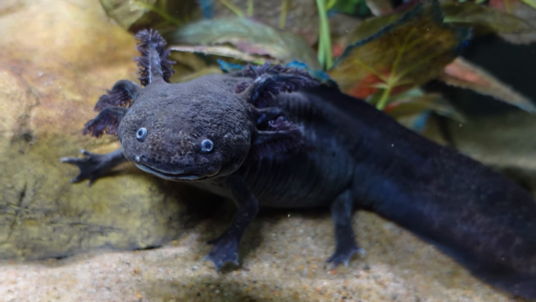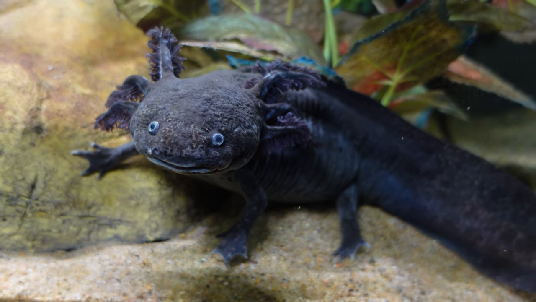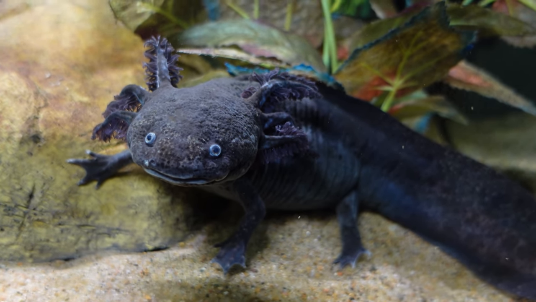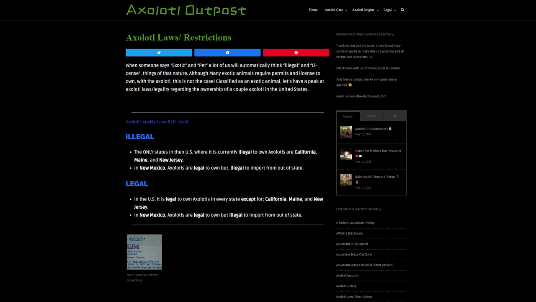One question that comes up a lot is, where can I get an axolotl? The answer depends on where you're located. Keep in mind, axolotls are illegal to keep in some places, including some US states, such as California, Maine, New Jersey, and Virginia. In New Mexico, they are legal to own, but they're illegal to import from other states, so you have to source them locally. Check your local exotic pet laws to verify that you can keep one.